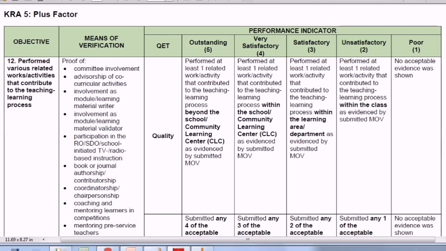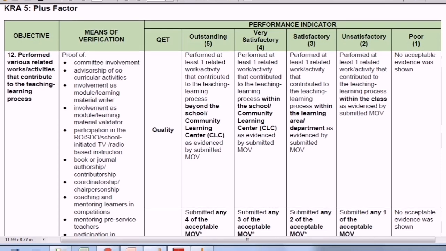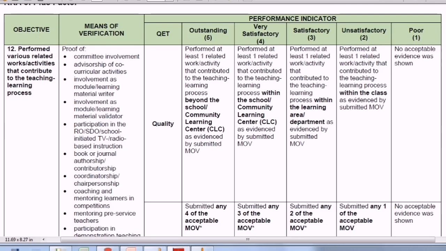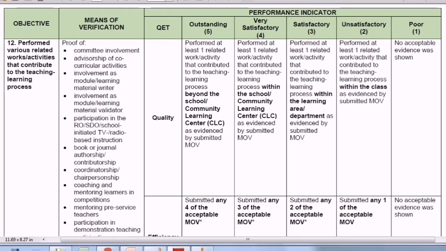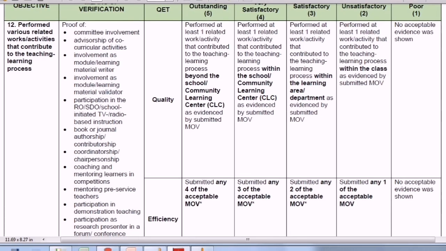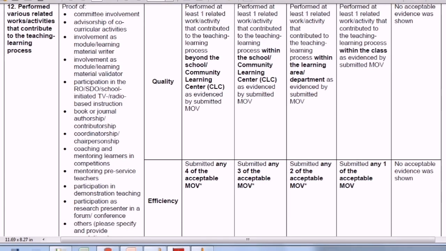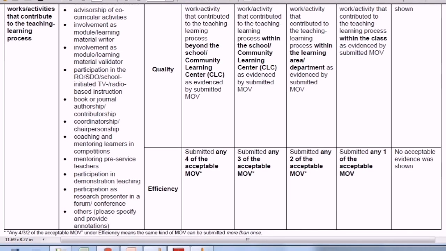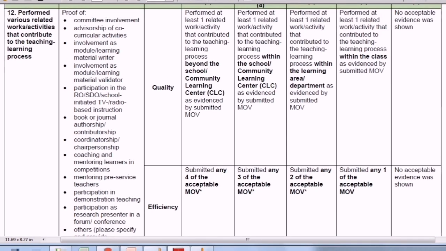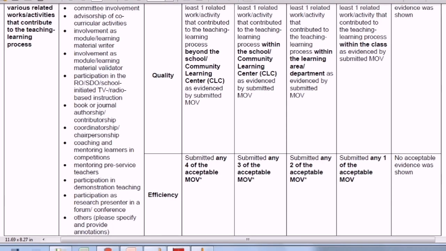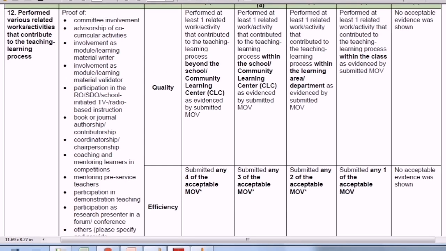Involvement as module learning material validator, kung ikaw ba ay naging validator. Or, in short, naging committee ka para mabuo yung mga self-learning modules na ginagamit ngayon. Ayan, so, coordinatorship, coaching or mentoring learners in competitions. Ayan, pwedeng isama. Participation in demonstration teaching, kung nag-demo ka na ba. Ayan. Recognition yon and others, please specify.